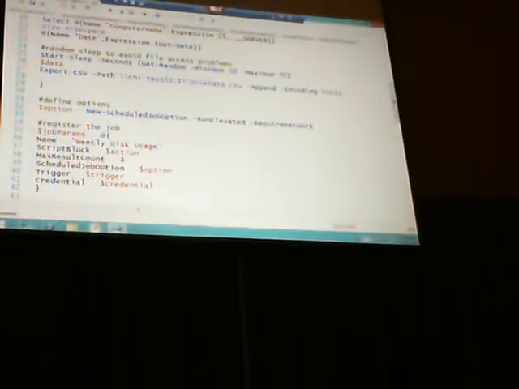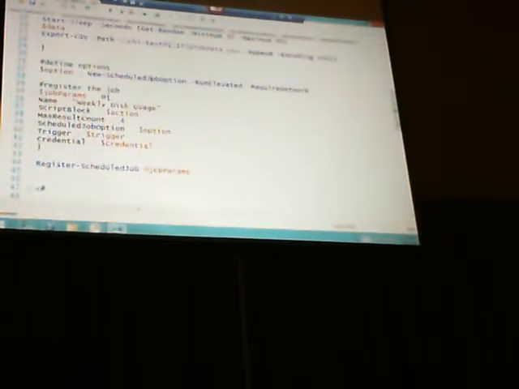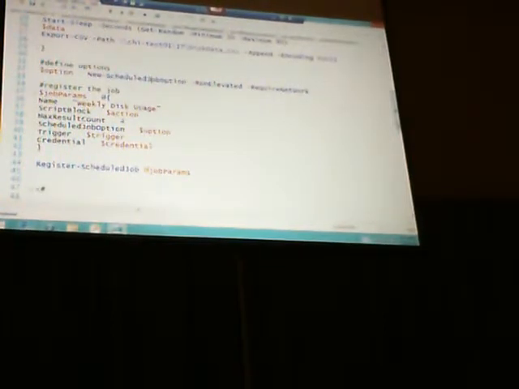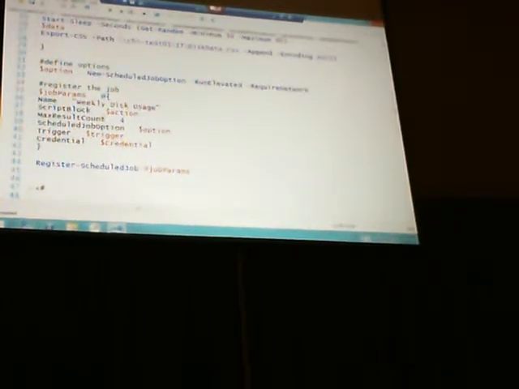And I have a hash table to splat my results. When the scheduled job runs, the results are also stored to disk. By default, it is 32. It's some really ungodly large number. You may want to limit the number of results that you get back, because those results are stored. So every time you do Get-Job, it's going to show you all of these scheduled job results that have run on your machine.